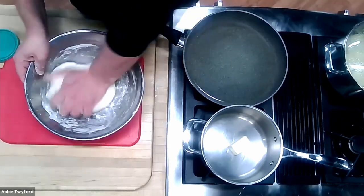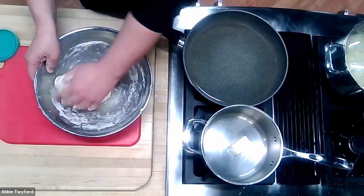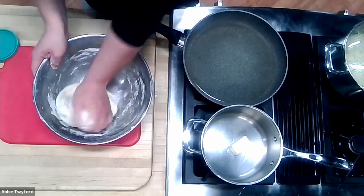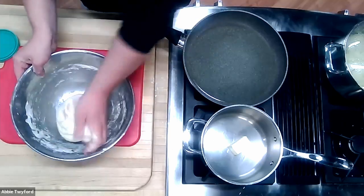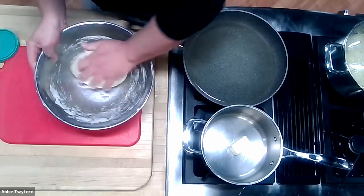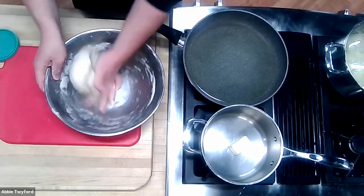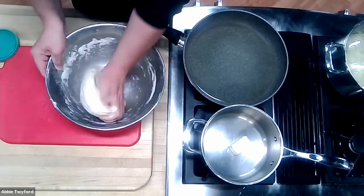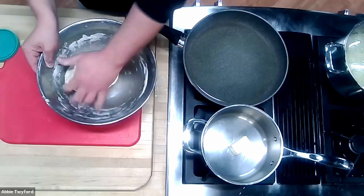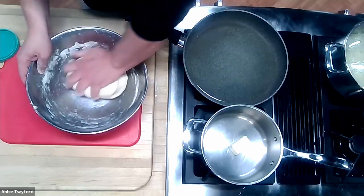In total, you'll probably have about 5 minutes worth of kneading. And I can already feel this dough ball getting more silky, more smooth, not as many lumps inside of it as the lumpy pieces of flour begin to absorb moisture. There we go. Very handleable dough. And after a while, when you notice the dough doesn't look so darn lumpy, and it seems to kind of smooth itself out every time you press on the bowl, that's when it might be time for us to wrap it with some plastic and let it sit for a minute while we move on to our next little task.